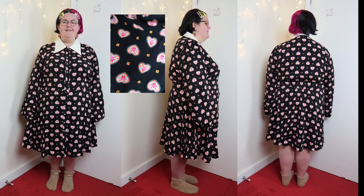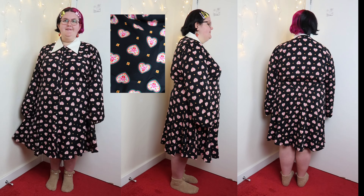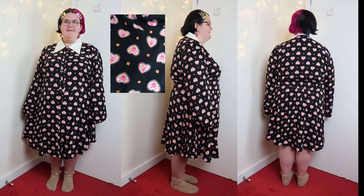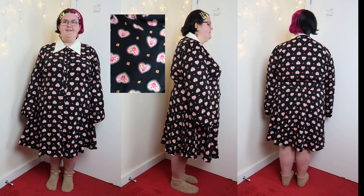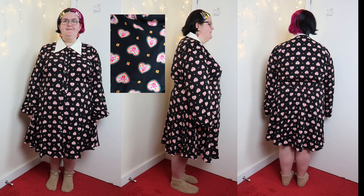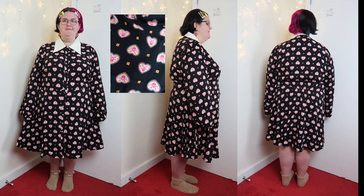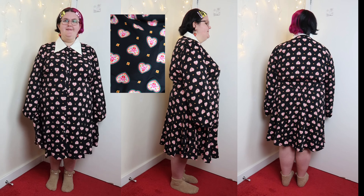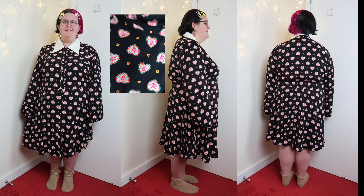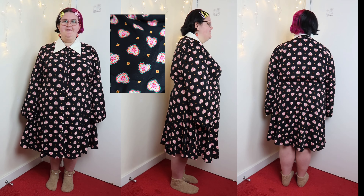This dress also has a little bit more stretch to it because it has an elasticated panel at the back — I always prefer a little bit of wiggle room in my clothing. The only issue I have with this dress is again the length; the arms are particularly long as well. I feel this is because of a mixture of two things — my height and the fact that I had to size up. On the model the dress sits just above the knees, which shows how much it swamps me in terms of length. I definitely would have preferred it a bit shorter, but the design and pattern is just so cool, plus I love that the quality is so good.